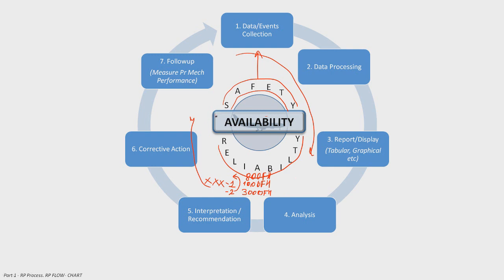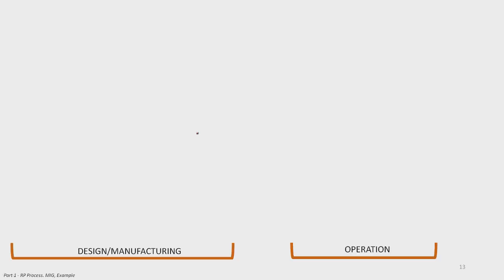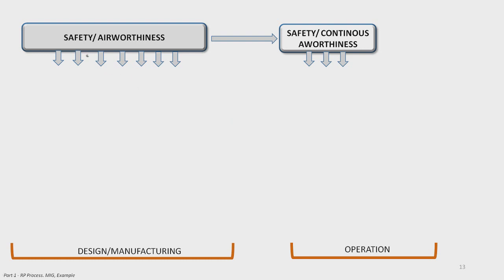Now I'm going to give you one more example, since we are under operation ground maintenance state conditions. I'm going to give you the example of maintenance tasks, just for better understanding. Let's move to the next slide. In this business we have two parts: one part is the manufacturer, another part is the operator. Safety in airworthiness is always on the top. All procedures, processes and analysis should go through safety and airworthiness requirements.